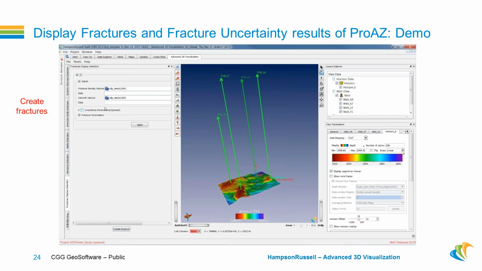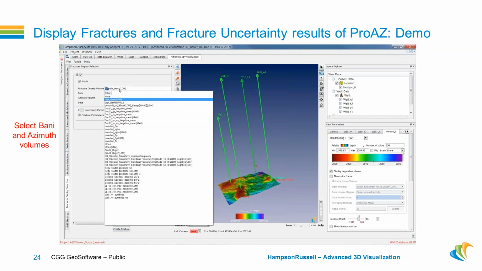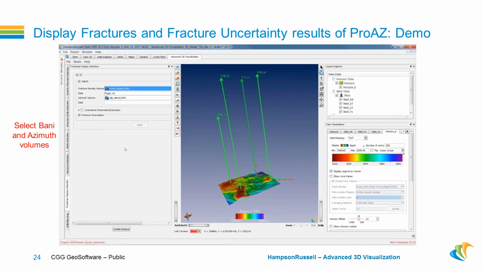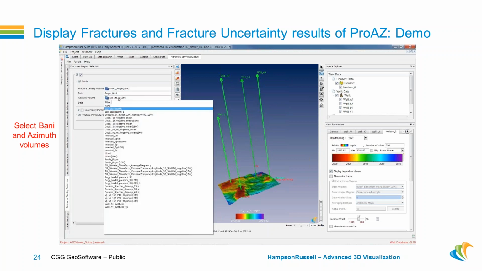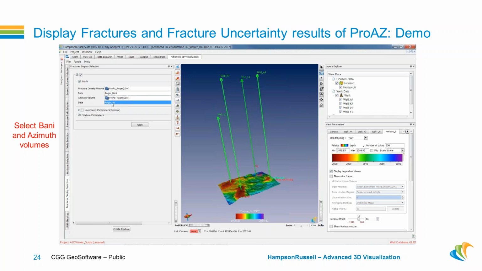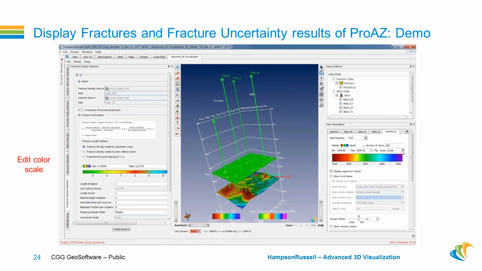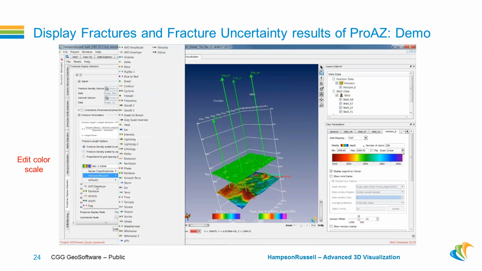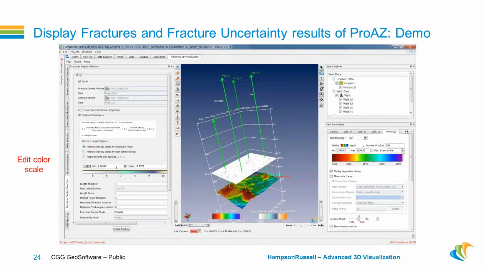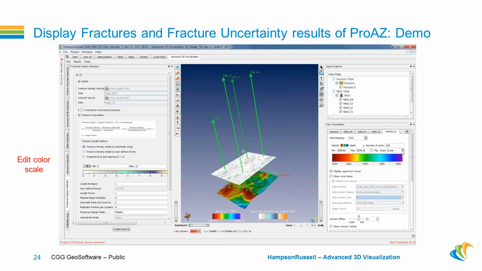So I create a fracture, and I need to load the ProAZ session that has been used to calculate this anisotropy B-ANI and azimuth of the anisotropy or fractures. And apply that. It will create at the default locations, but you can change the color, you can change the depth location of that time slice, and you can also apply it on any horizons. I am changing the color at the moment and setting the range to display them properly.